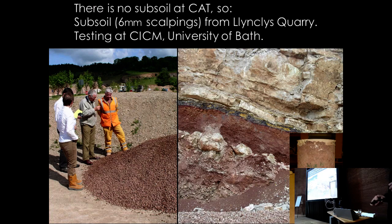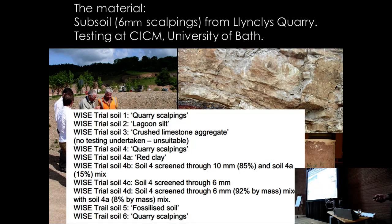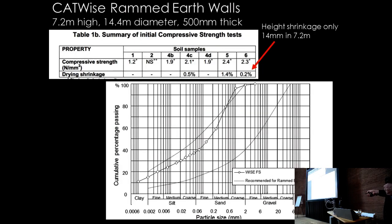The earth was sourced essentially free from a quarry at Clumpus, owned by Farge. They visited to identify suitable materials — the quarry produces limestone and had a byproduct with a little clay in it. Tests were conducted at the University of Bath through Pete Walker's organisation. The ideal graph for rammed earth construction plots particle size from clay to gravel; they chose material number six, with very little clay but just enough.